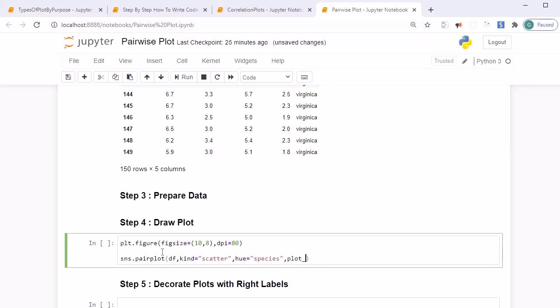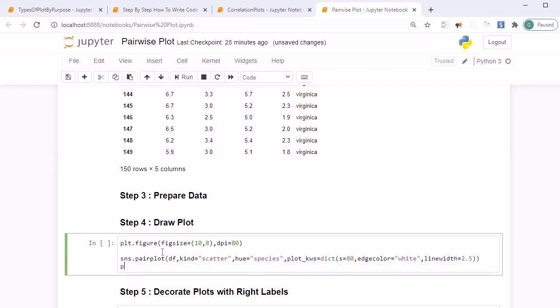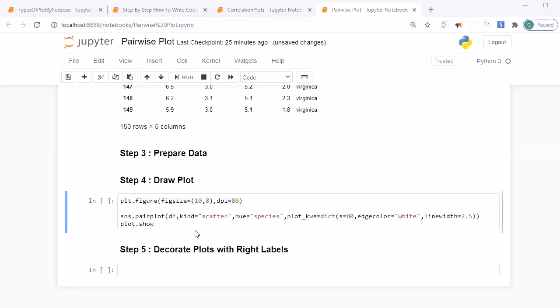There is another parameter I need to specify, plot_kws, and it contains a dict, that is a dictionary: size equal to 80, edgecolor equal to white, and the line width I want to keep 2.5, and at last plt.show. For this particular example we don't have much to decorate, so we will skip step 5 as well.